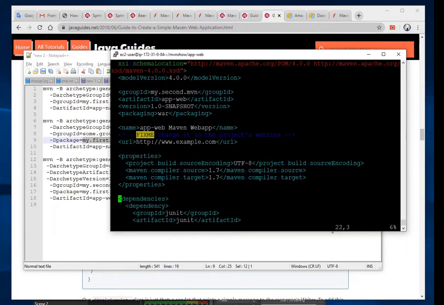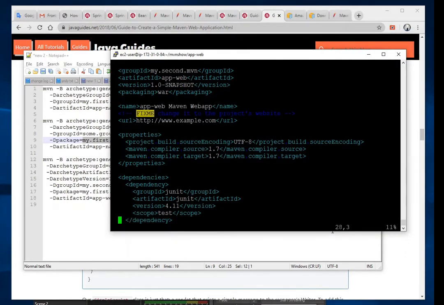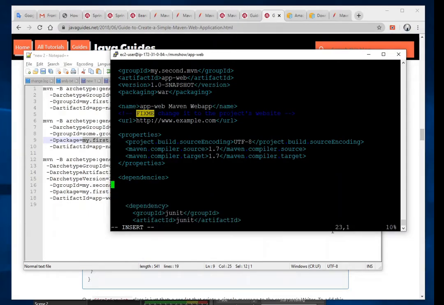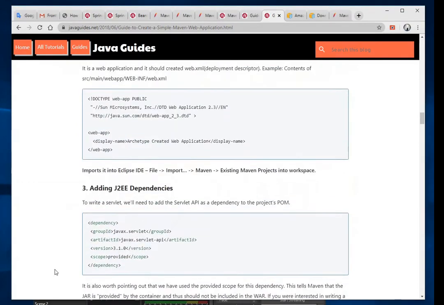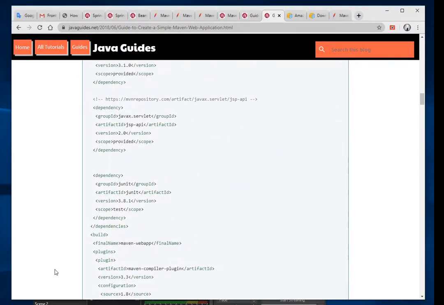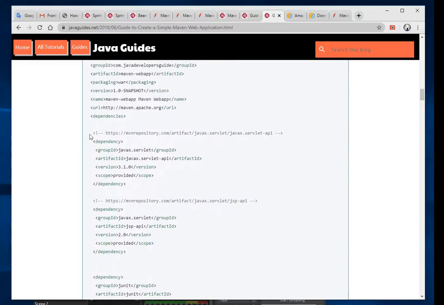Here are the dependencies. First, JUnit is by default. So I need the reference of how the servlet is set. Use the external Servlet API and also the JSP API.